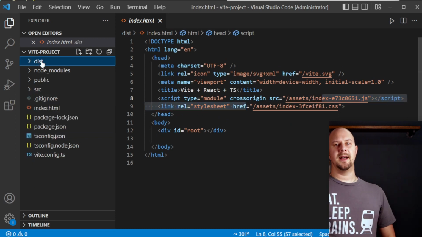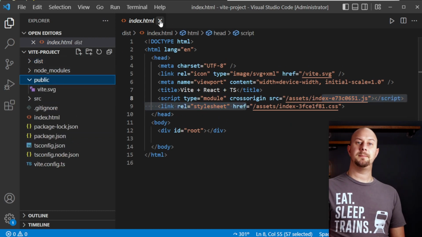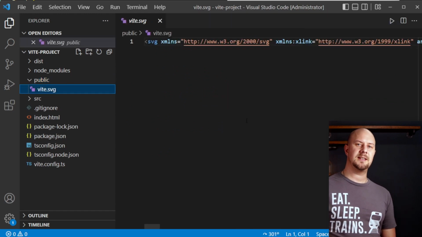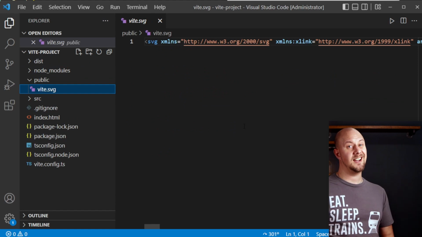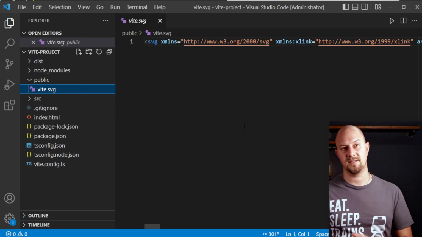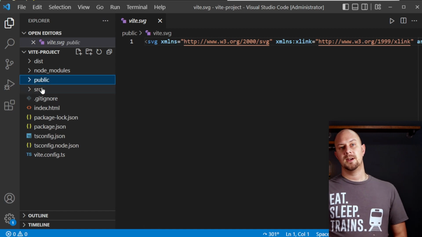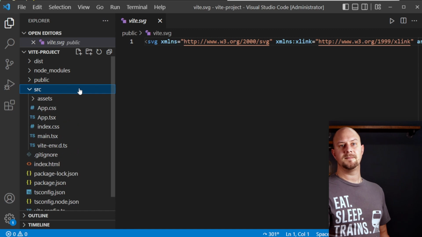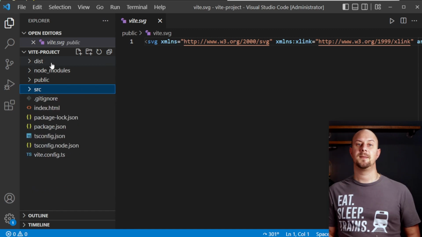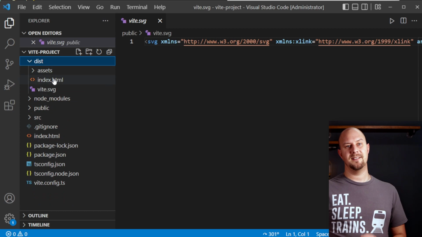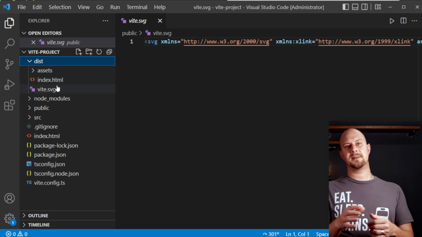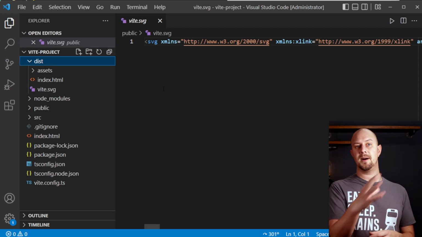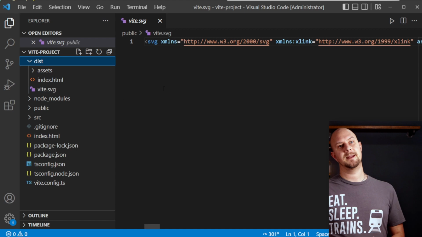There's also this public folder in here. This is where we keep files that get copied to the build output, and they're included alongside your website code. So any images or standalone CSS files or videos or Lottie animations or that sort of thing go into the public folder. The source folder, this is the source files for our Vite-based web application. And we've also got the dist folder. This folder isn't there when you first create a Vite project. This is where your website files are basically built to. So you can upload this entire folder to a web hosting environment and that will be your website.